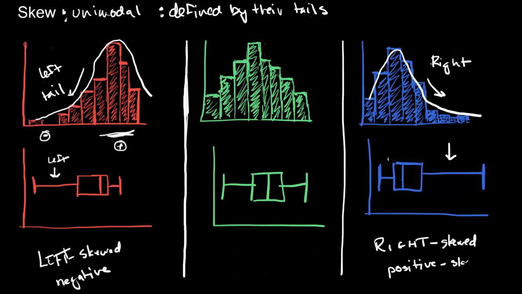Okay? And so on the center, these green graphs here, if we drew these shapes, they're perfectly symmetric to the best of my drawing ability, and these are pretty much equal, so we call these normal distributions. Well, normal distribution comes up quite often in probability, but as we're dealing with univariate data right now, we just call these normal or symmetrical. And that covers it. That should be pretty much what you need to know when you're interpreting univariate histograms, univariate box plots, and in terms of figuring out what type of distribution it is, whether they're symmetrical, unimodal, bimodal, and if they have any sort of skew.